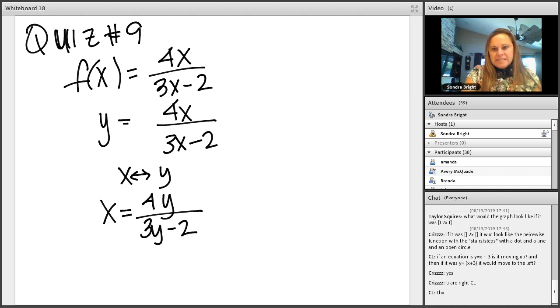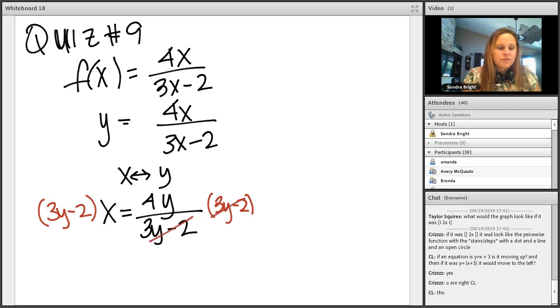All right, so the problem is that you need to solve for y, right? And you need one y and then everything else on the other side. And yeah, you're going to do the same thing that we did on the last one, where what you end up having to do is do something that doesn't feel natural, like this doesn't feel right. It feels like you're making more of a mess, but you got to make it messier to clean it up. You're going to get rid of this denominator by multiplying both sides by the denominator, by 3y minus 2, so that these guys cancel.